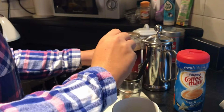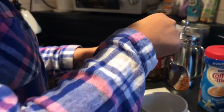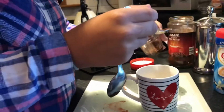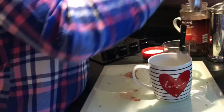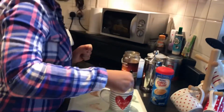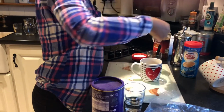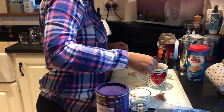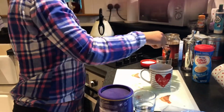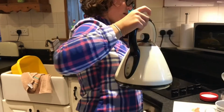This isn't the stuff like we have at the house. Oops, I don't think I was supposed to put it. That's alright. Oh no, not in the cup. That's alright. Take some coffee. You only need like a teaspoon. And put the spoon back in, yeah. And this, some hot water.